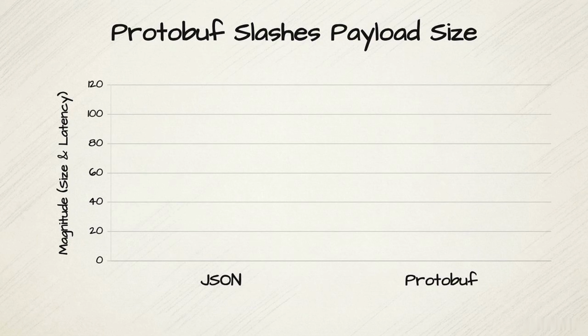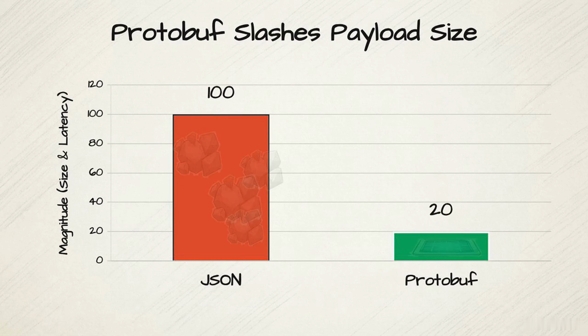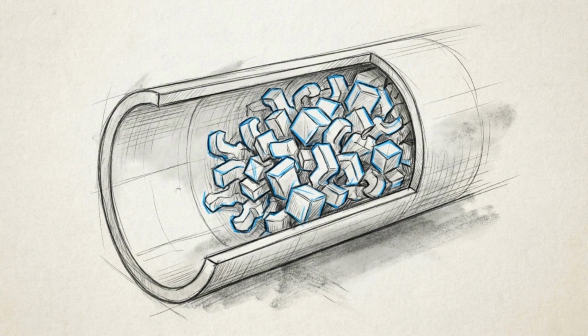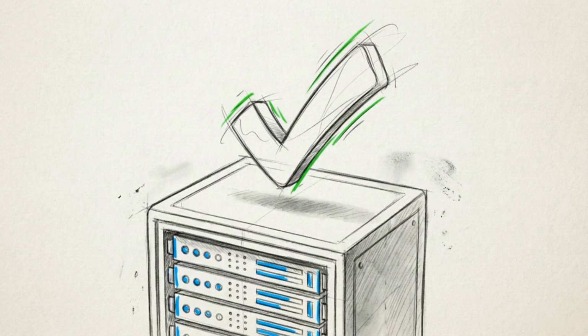This side-by-side bar chart shows the results. The tall red bar represents the heavy size and latency of the JSON request. Right next to it, the dramatically smaller green bar represents the exact same data requested via Protobuf. These metric reductions remove a significant serialization bottleneck, allowing your application to process more requests per second with fewer resources. You have successfully implemented a high-performance binary serialization endpoint.